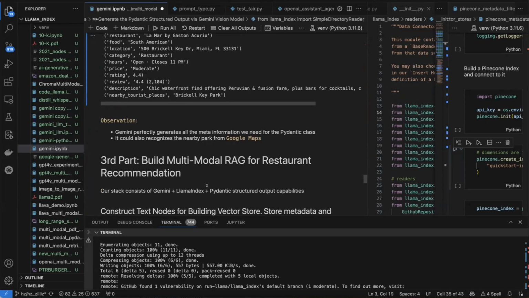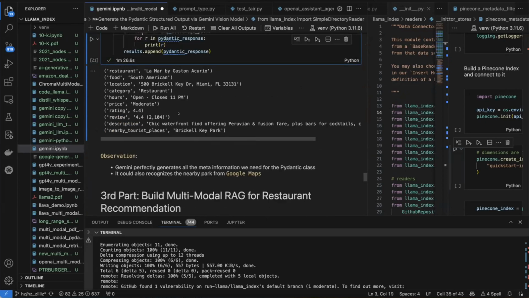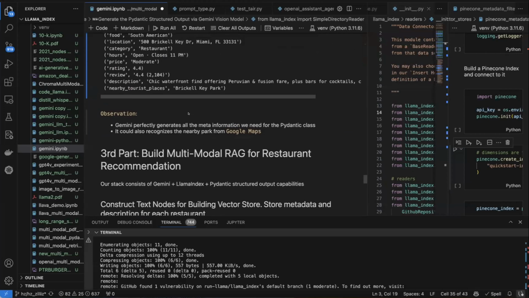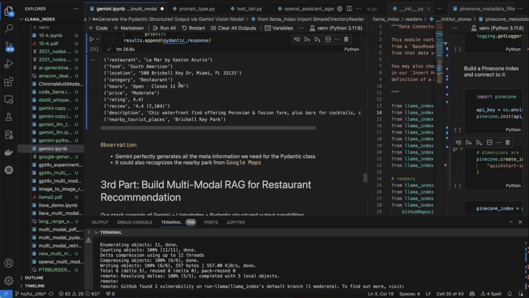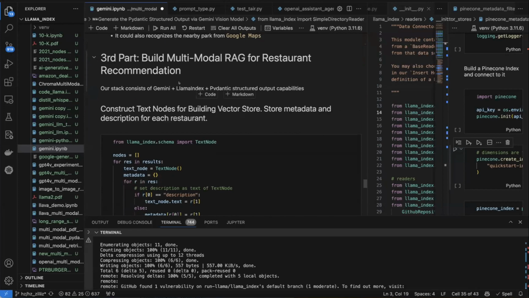And yeah, this is basically how we do the second step. We extract a predefined structured class of attributes from the Google image. It can give me very good results. And after we have that information, we can build our index knowledge base, right? So we can leverage that information. You can imagine this as metadata for this image. We can throw it into the RAG system.